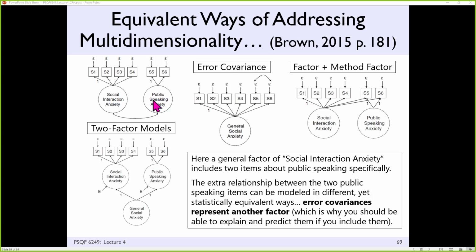But this model with the two factors that have a correlation is the same because the correlation is essentially just induced through this higher order factor. So you've taken the correlation between these two things, given it a name, and drawn a circle around it. And now you're back to general social anxiety, which is what you wanted in the first place. So there's not necessarily a right way or a wrong way, but I think it's important to acknowledge that all four of these pictures represent multidimensional solutions to some extent, just in a different way of thinking about it. Okay, questions or comments on that?